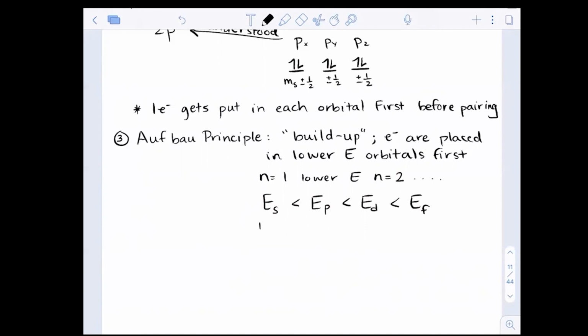For the s orbital, we have one option for ml, so 2 electrons total. When we have the p orbitals, we have 3 options for ml, which would be 6 electrons total. More electrons, more repulsion, higher energy. For the d, we have 5 options for ml, so that is 10 electrons total. And for f, we have 7 ml values, so 14 electrons can technically fit in that f orbital group.